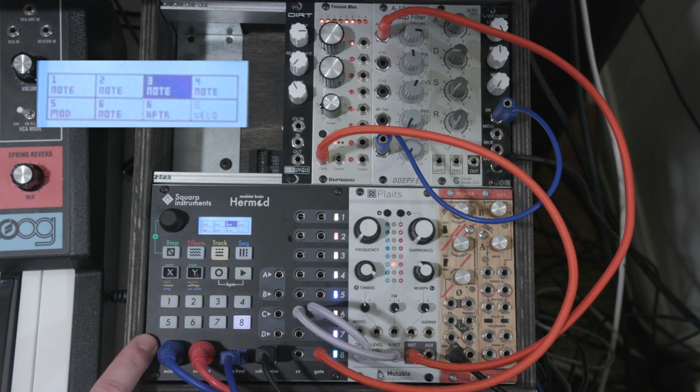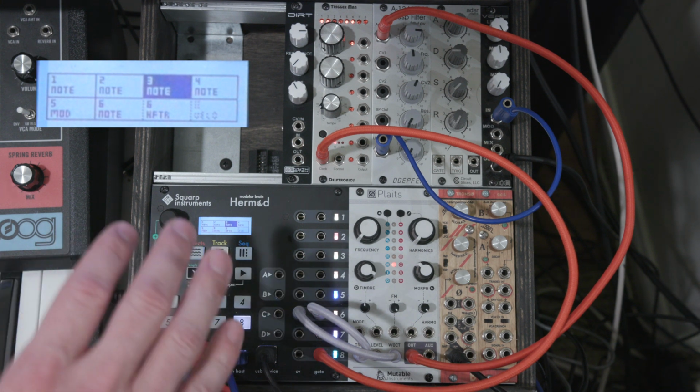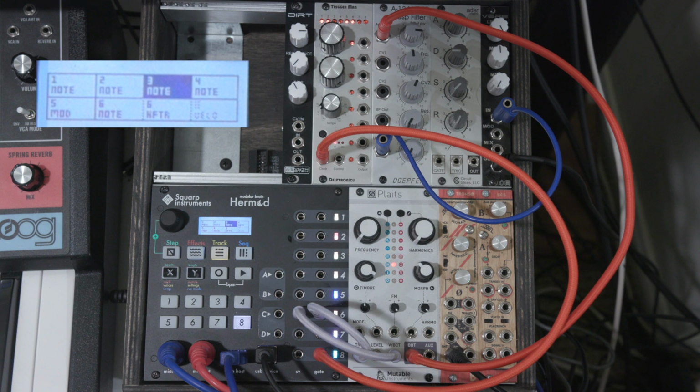Hey guys, so I've already done a few videos about the Scorp Hermod here, modular sequencer. It's pretty cool. It's kind of the key to my, as you can see, really small setup. And I've had a few people ask for some more information on one, just how to build a song on the sequencer, because it can be a little bit tricky. And then two, for some information about Euclidean sequencers and maybe even some generative stuff. I touched on that in another video, but maybe we'll get into it in this video.